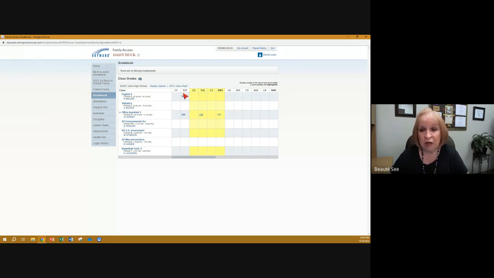The U is because of UIL reporting. There are 12 terms for UIL, and it's regularly reported so that they can check to see if students are UIL eligible. So that is what the U stands for.